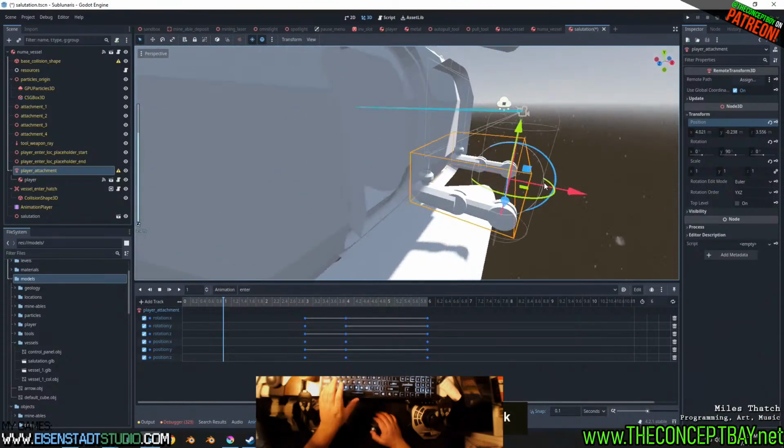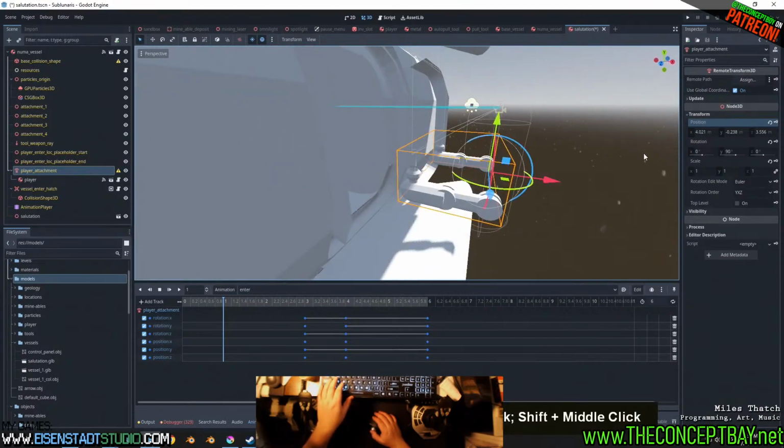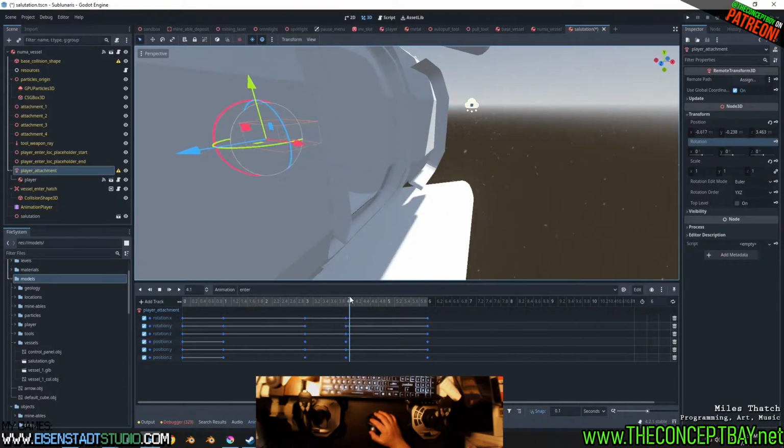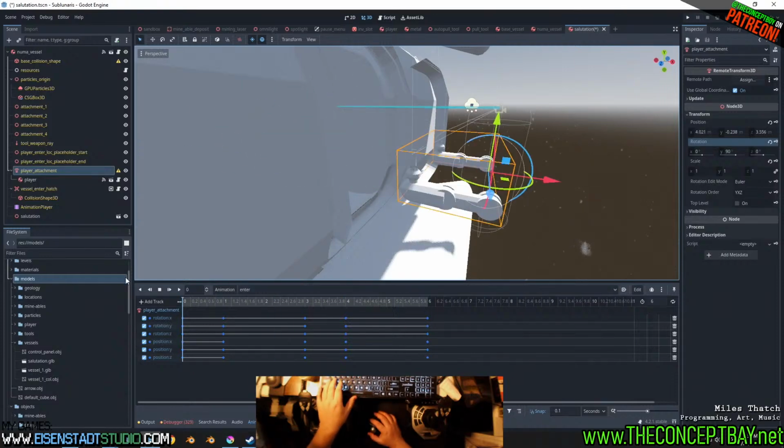There's some inside out faces. That's fine. We don't care about that. And then this is the starting pose. Okay, so that's enter.